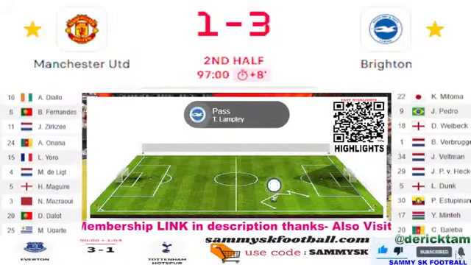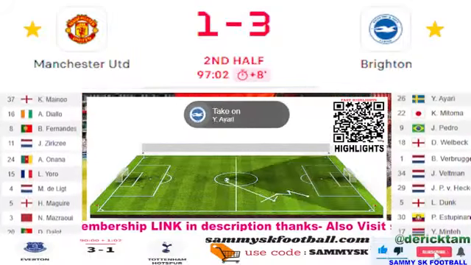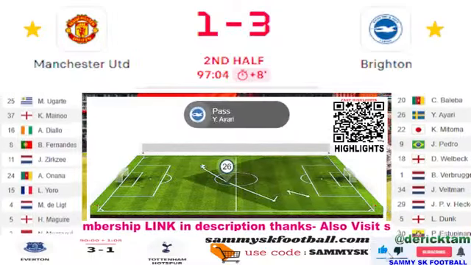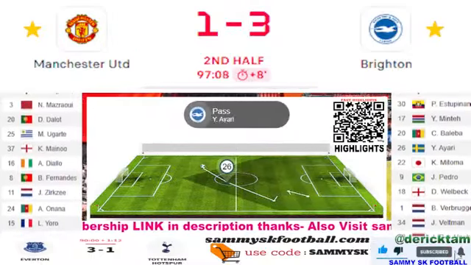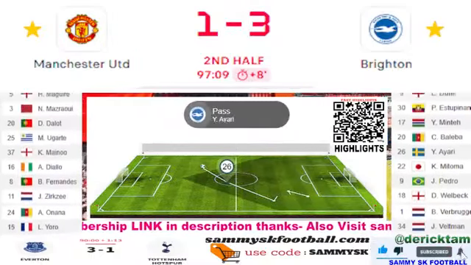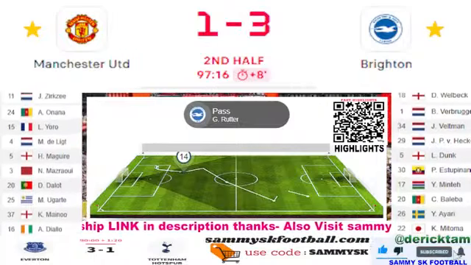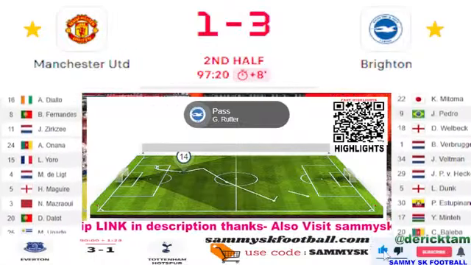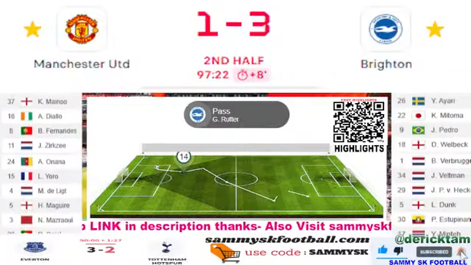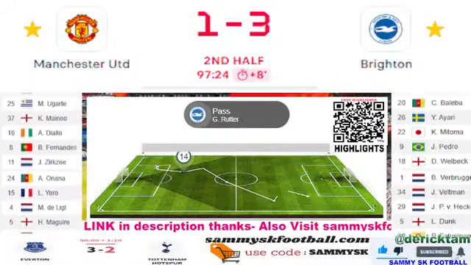Onana looking to kick the ball long. Not particularly urgent from Manchester United. I think they know that the game's probably run away from them. That being said, Brighton, as they have done all game, have held a nice block of sort of 2-4s to keep them out, and they've won the ball again. Bruno Fernandes trying to play the ball through, just couldn't, and now there's a chance on for Brighton again. They're running away now. Rutter on this right hand side up against Yoro.